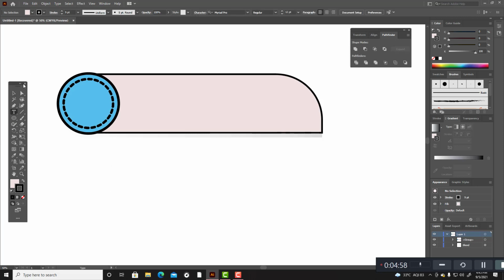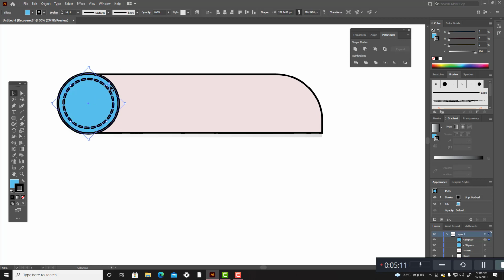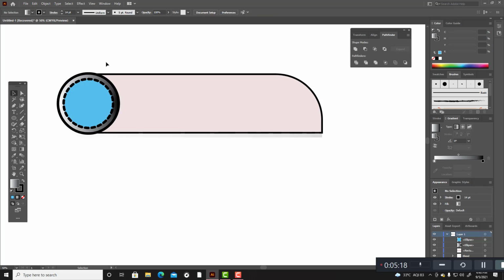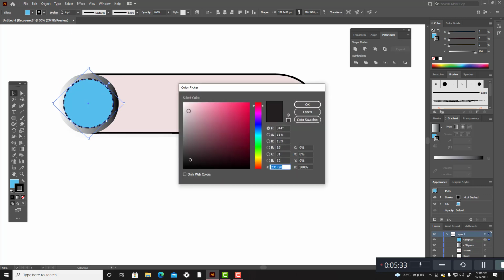And now from here I'm going to apply a gradient effect. So go to gradient, sorry, not this one, the one in the middle. So gradient over here. So no stroke, just fill, and this is only the white one.